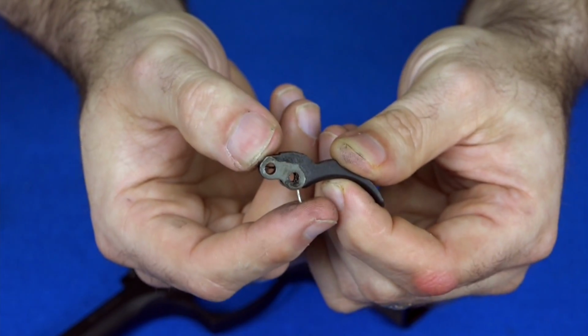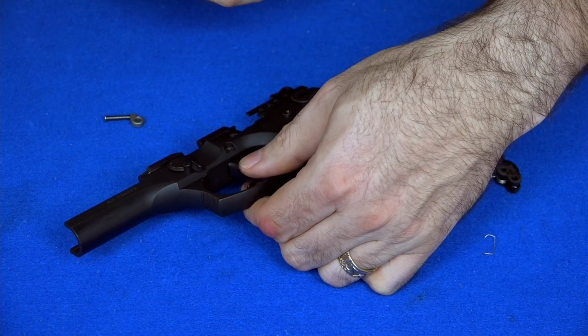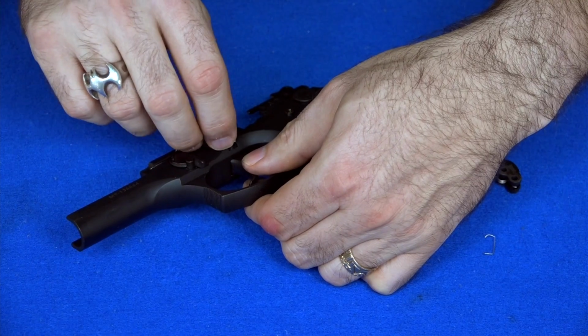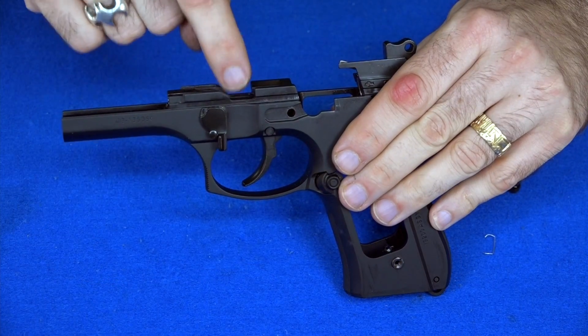So this will just go in a drawer. Now let's just put the metal trigger back in and reverse everything we just did. Now I got to line up the bottom hole on the trigger with the hole on the sides of the gun here and put the little trigger pin back in. And it shouldn't be hard, and it should just go right in. There, it's in. And remember, do not put the trigger spring back in there.